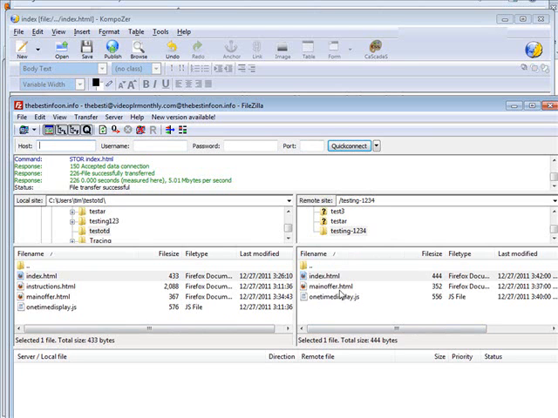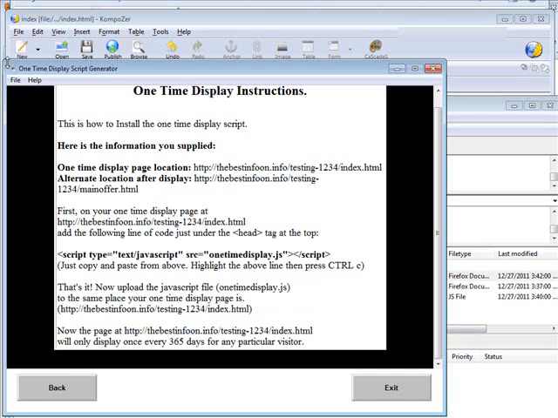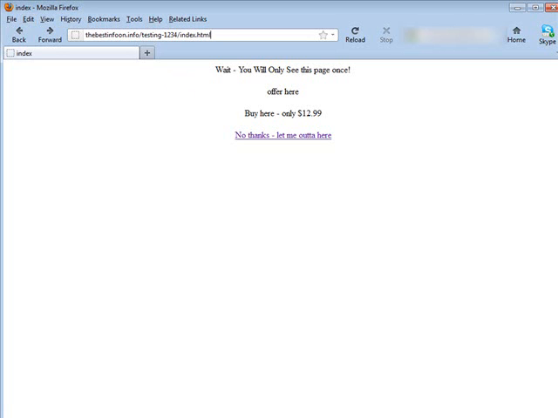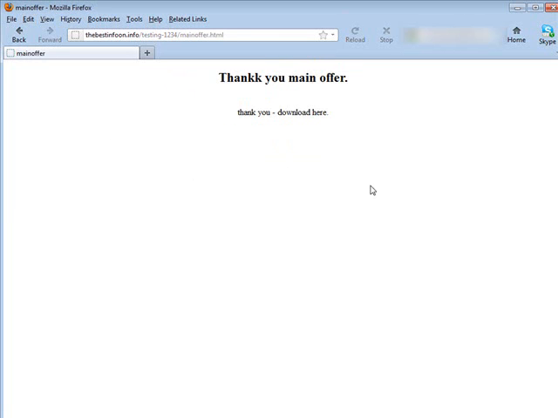Now let's load up our page into our browser again. Let's go over to our browser. Okay, so I've loaded up the first page. Let's go no thanks. That takes me here. Now let's try and load up the main page again. And it just bypassed it and took us right to here.